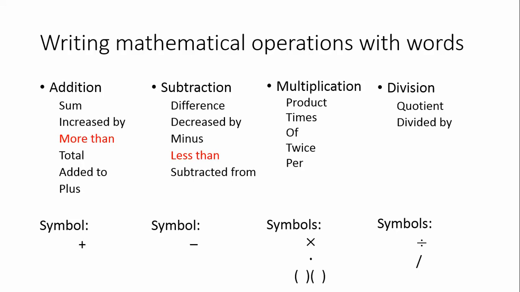Remember again, if you're not finished writing, to pause the video, finish your writing, and then resume. Also here you may notice that more than and less than are in red. And we'll do some examples with these 2 words, but what you want to remember is that when you see more than and less than, it means you need to switch the order. And we'll see here in a minute what that means.